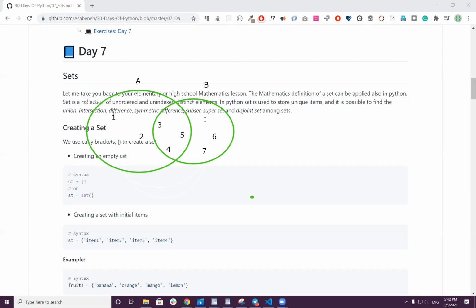For instance, if we have also here 4, and maybe again another value, now how many elements does A union B have?